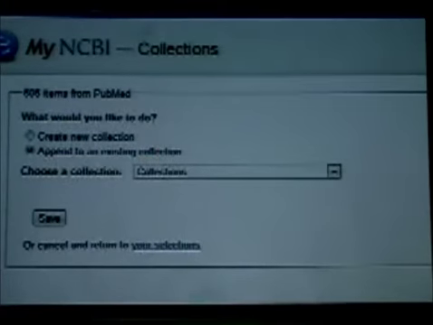Like the send to, I have told you can email it yourself. You can also save it in your file. Once you click that, you will get save it to collections. You can add to your collection. This is your inbox in PubMed. So you can add to an existing collection or create a new one. Once you have created that, it will show that it has already gone to your collections.